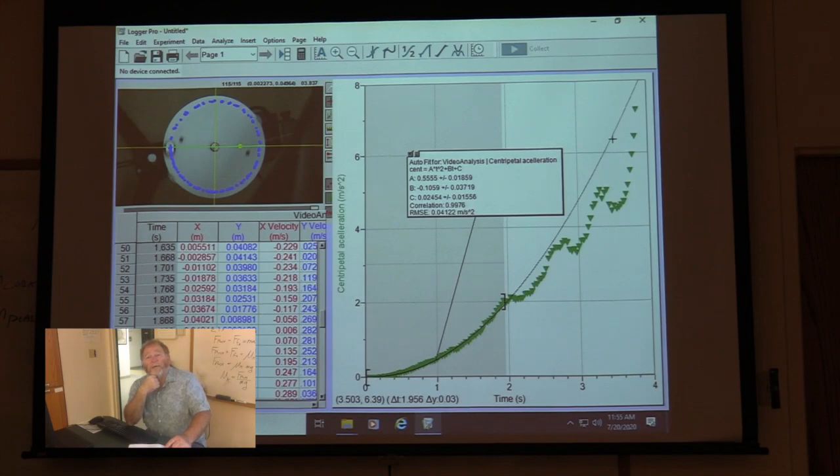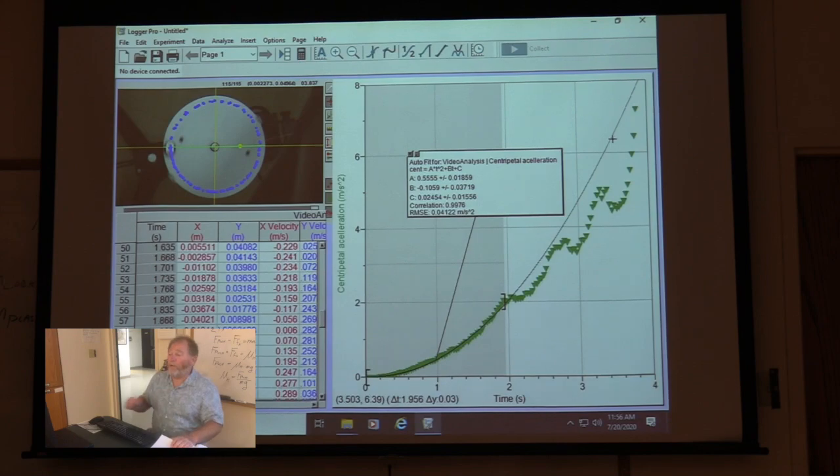Hey, by the way, you know what Fn is. Well, if you know that, then I bet you can figure out what the coefficient of static friction is. Isn't that cool? Okay, and that big circle thing, what you're going to do is point, make vectors, and show the acceleration at various points.